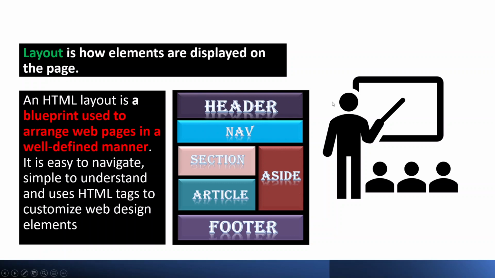You have sections: your header, nav, section, aside, footers, and so on. And this helps you to plan out your web page, and it helps users on your page to understand and easily eyeball what they are looking for and the information that they need. So we'll look at how we are going to display these items next. But before we delve into that, let me describe what each of these means.